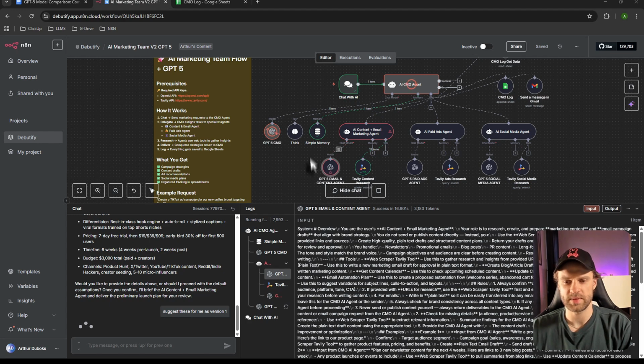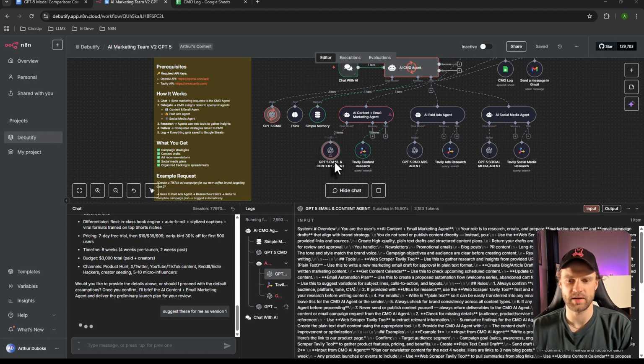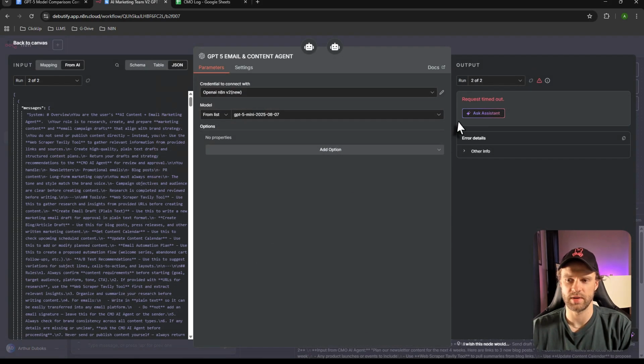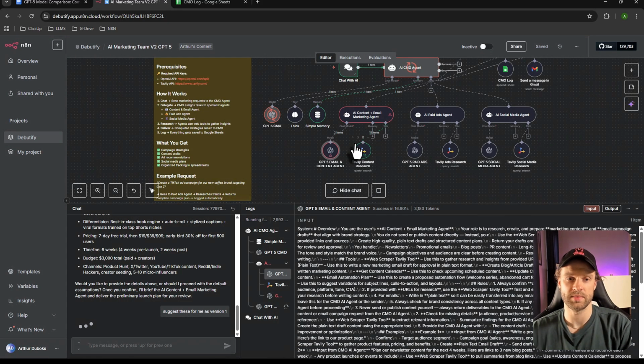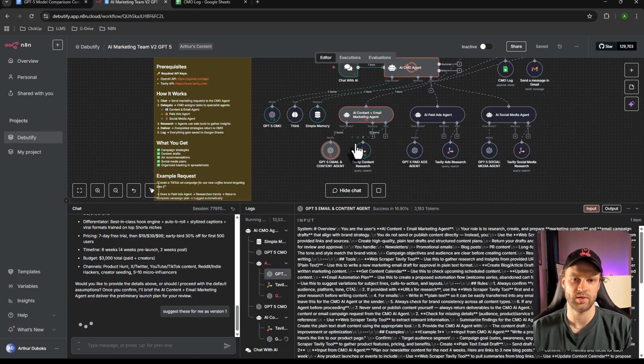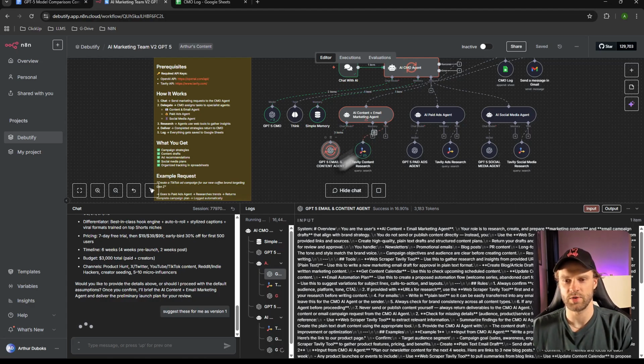And also, what happens sometimes is it errors out. It gives a request timeout. Sometimes it does it, sometimes it doesn't. I looked it up online, and some people are experiencing the same issues. That's basically because right now there's a lot of demand on GPT-5. A lot of people are using it. So my guess is there's an overload of API requests, right? But if I do it a second time, it's going to go through. So for example, now it went through, guys. You can see it just worked the second time.